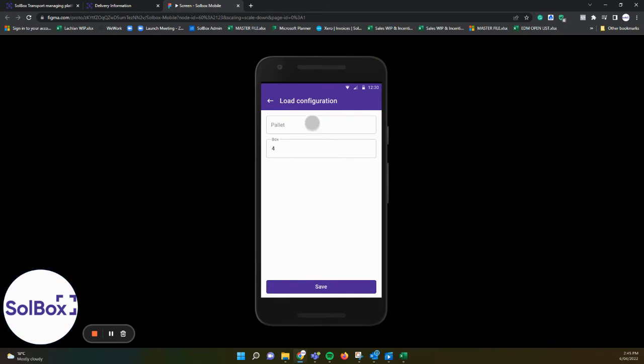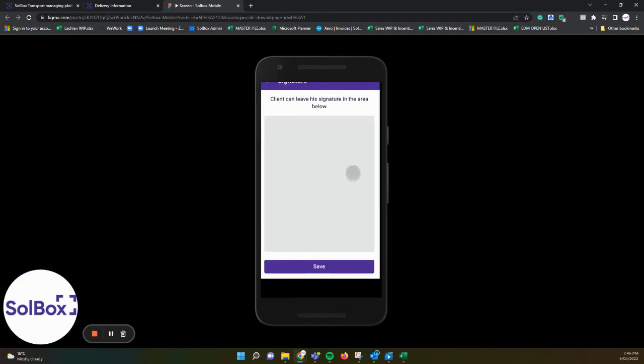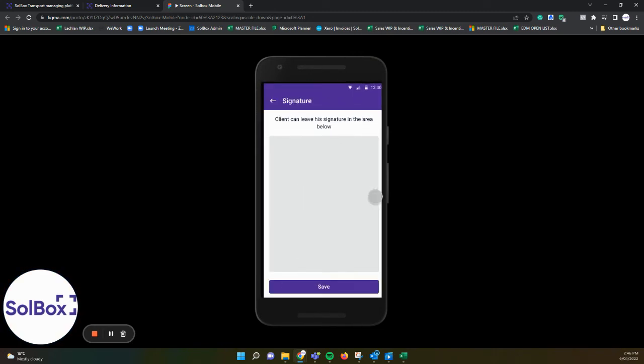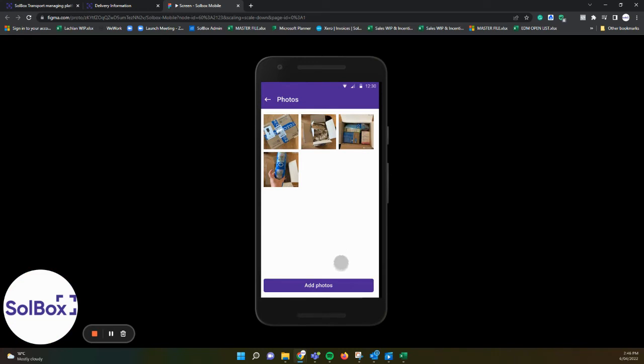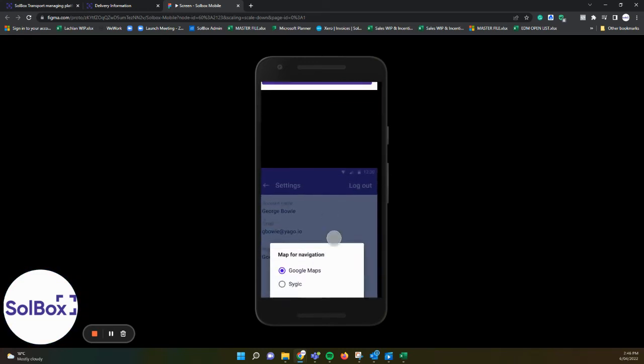Loads include things like pallets, trolleys, trays, or any item that can be customized into this field, notifying the driver of how many have been delivered and how many have been picked up, which will then calculate on the back end to keep track of any items. Client signatures and photos are really easy to attach for a driver and make it really simple for the driver to complete this.